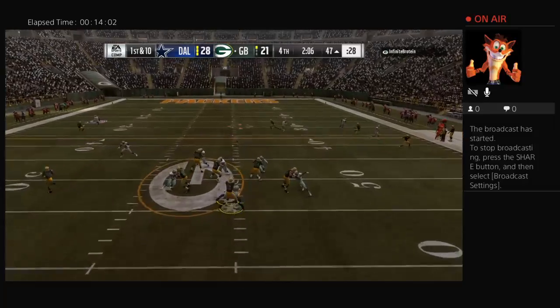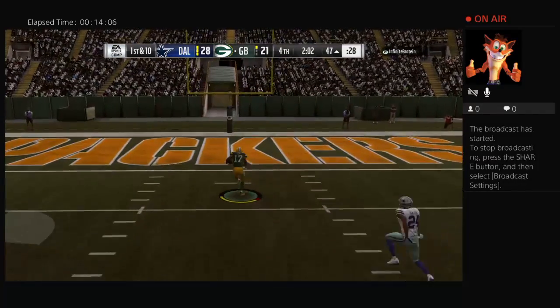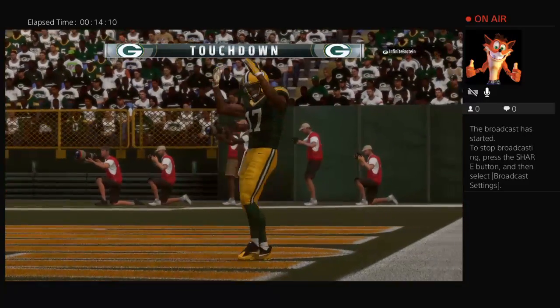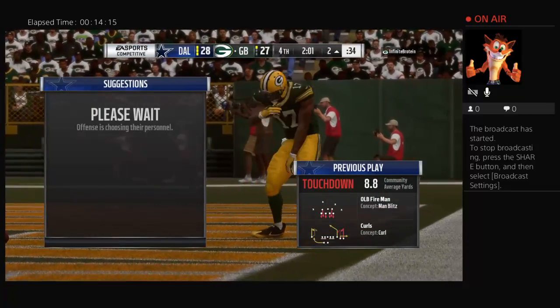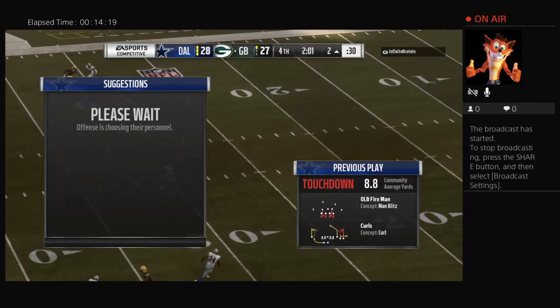So after the INT, it's Rodgers. Over the middle, that's caught by Adams. Touchdown, Packers. Devante Adams, 47 yards. And the Packers are within an extra point of tying this thing up.